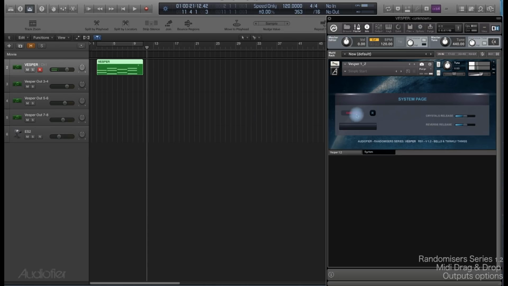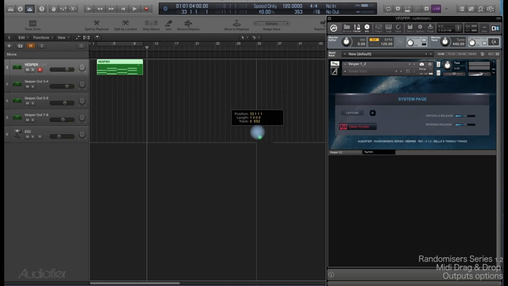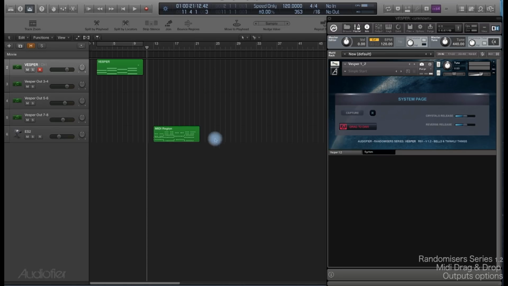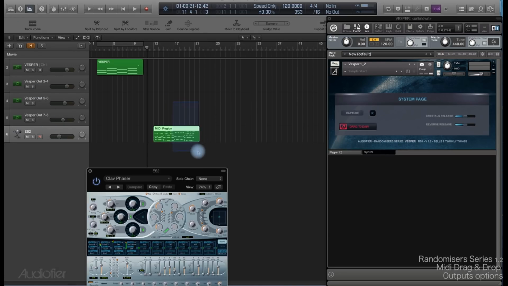Okay, I can stop now, confirm. And then this MIDI files symbol appears. Just need to drag it on my DAW. I just put it in a new track where I have loaded an instance of ES2. What I'm gonna do, I'm just gonna play this region.